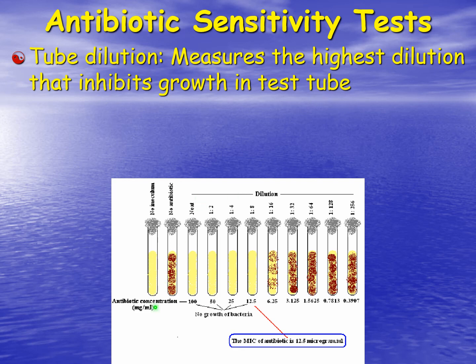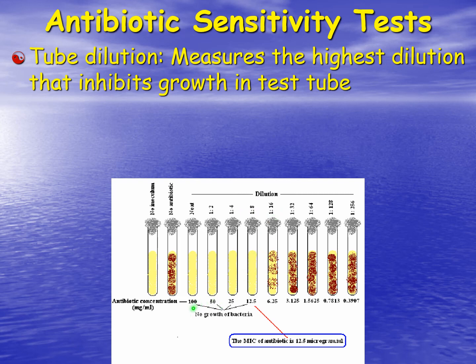And so what we'll do is, again, we will actually then form dilutions of the drug. And so what is the smallest amount or the highest dilution that we can use? So in this particular picture, we see that we have 100 micrograms per milliliter in this tube. We have 50, 25, 12.5. So we're diluting by half every time. So we have a 1 to 2, 1 to 4, 1 to 8, 1 to 16 dilution of the drug.